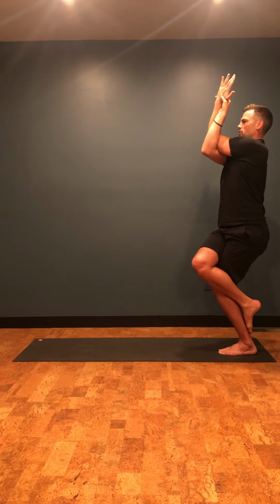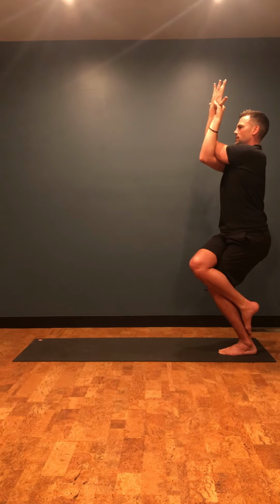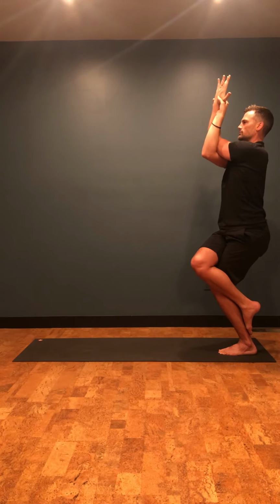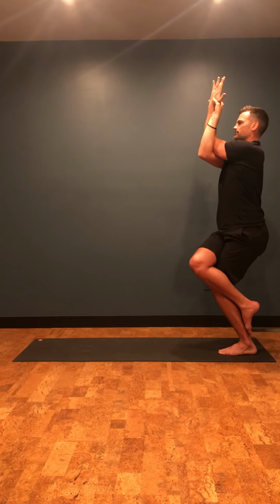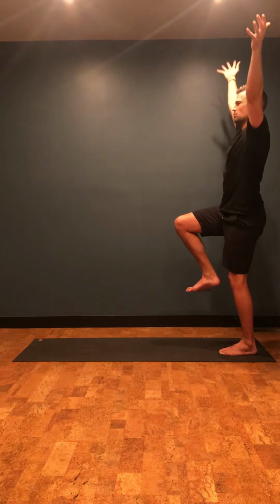Press through your bottom foot, you'll feel way more stable. Squeeze your arms off to the sides. Take a nice big seat with your butt, but get as tall as you can in your spine. And then unravel, reach your arms up towards the ceiling.